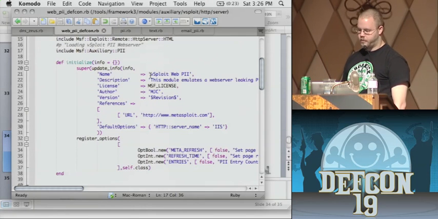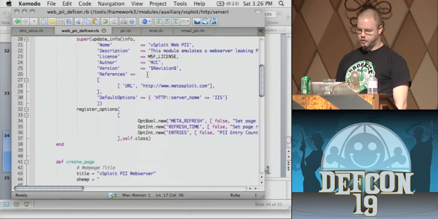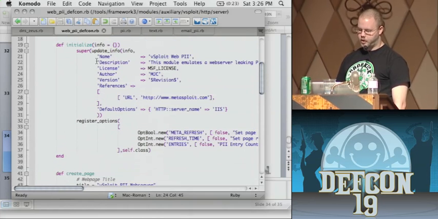And then we have the initialize for the class itself. Each module is a class. And this right here is the information structure. This gives all the information to the users about what your module does, what the name of the module is, who wrote the module, and what revision number you're on, like when it was last updated.